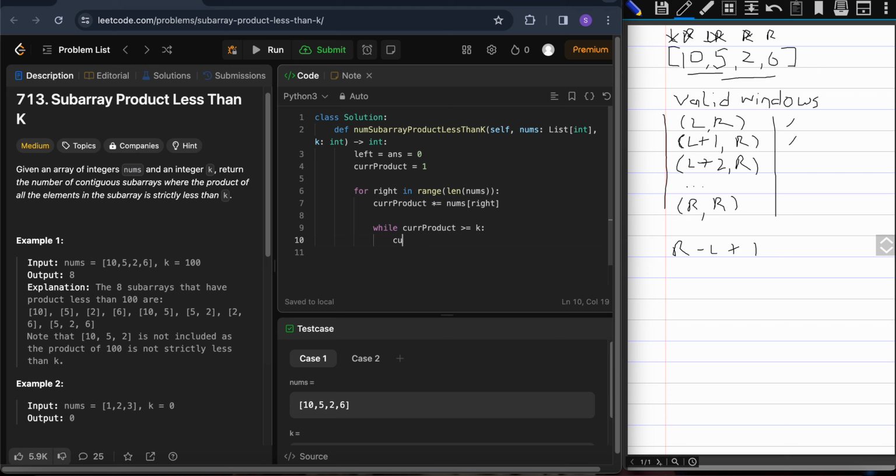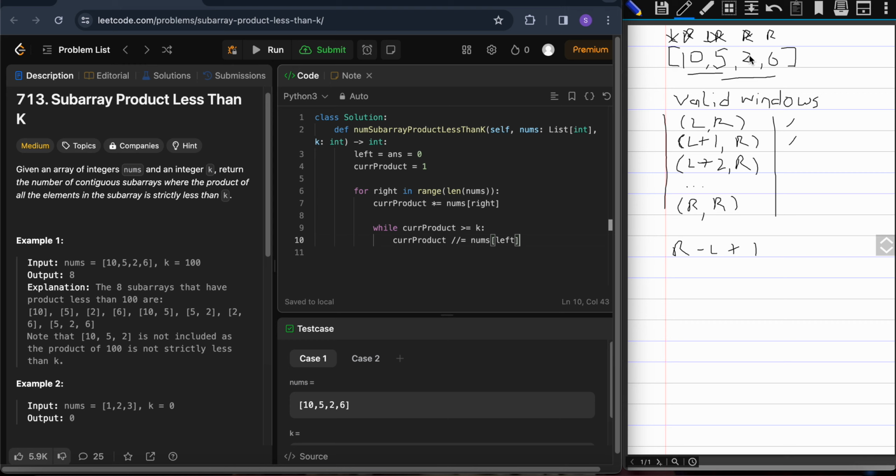And how do we remove from the left? We divide by the element on the left, which is given by nums left. Let's assume we've moved to 550, so it's valid. That means this while loop will not run, and the rest of the program would continue.